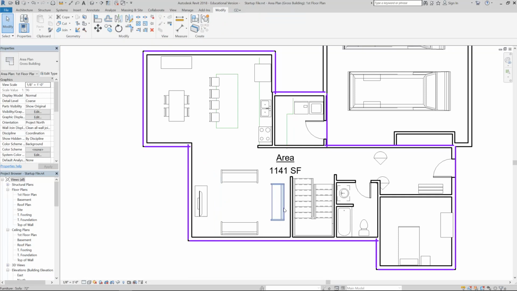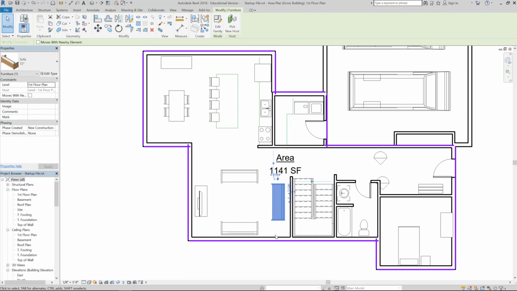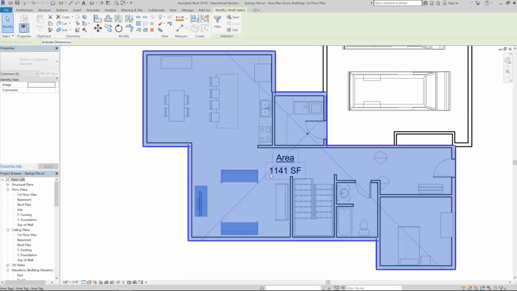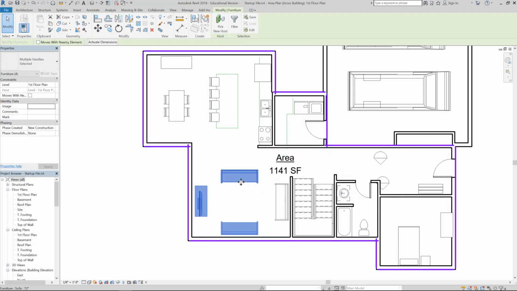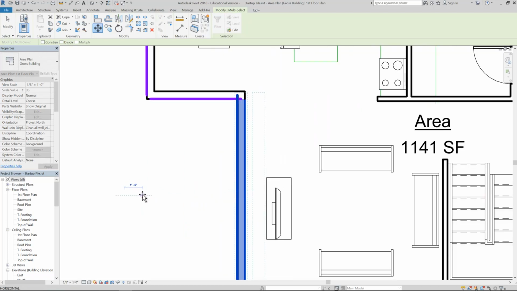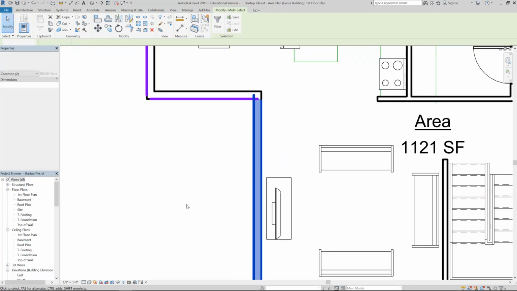I could probably take this couch back, probably take all these things back a little bit. And maybe I take this wall and move it. We'll start out with 1'4". See if I can do that.